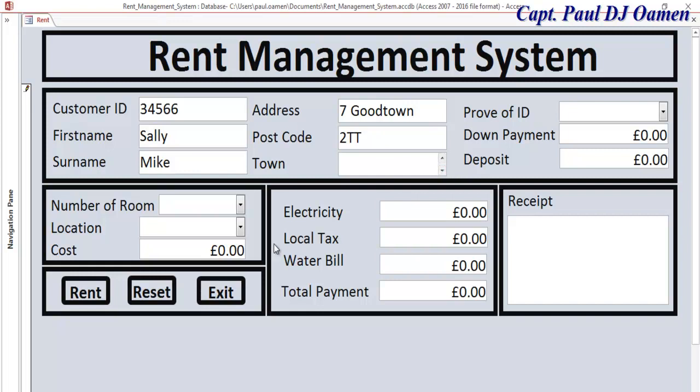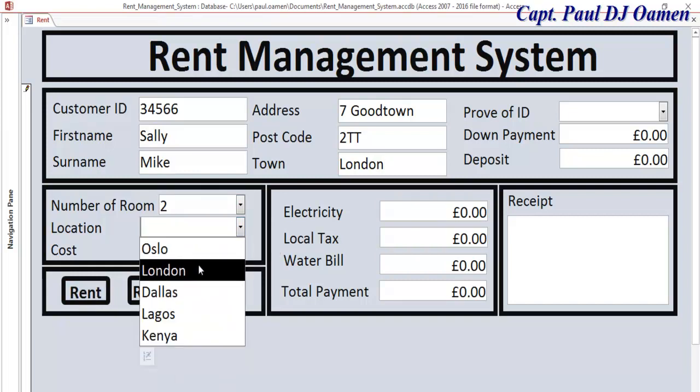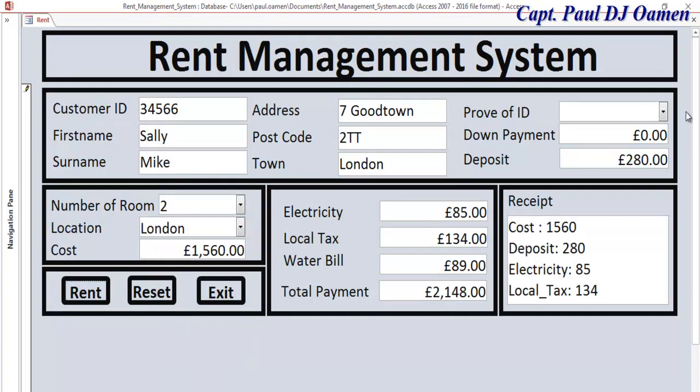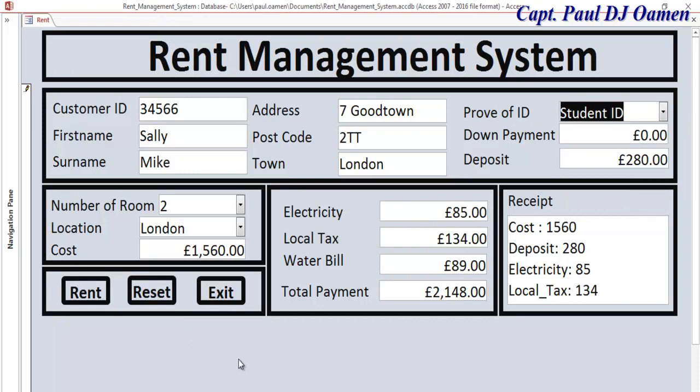And let's go for London there. 2 rooms for Sally, location is London, and click on the receipt there, guys. And proof of ID, student ID, and there.